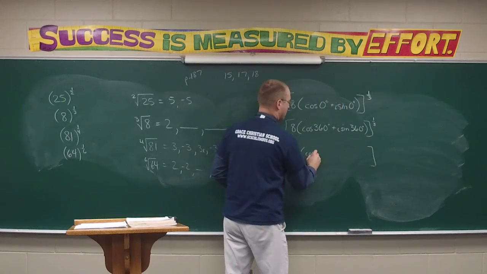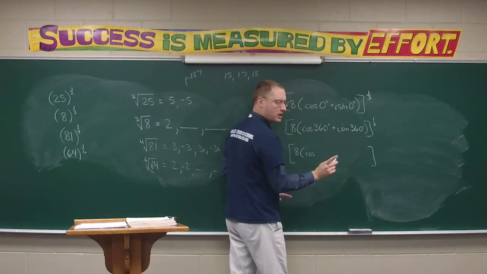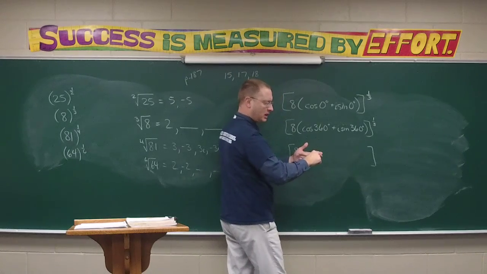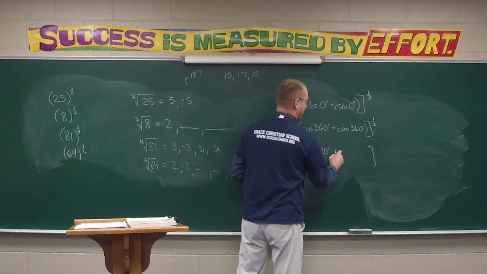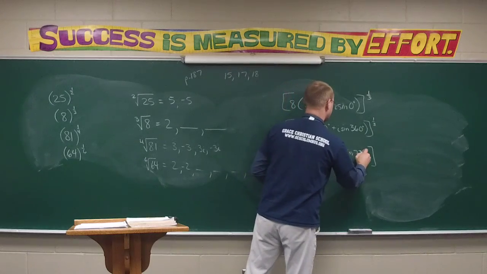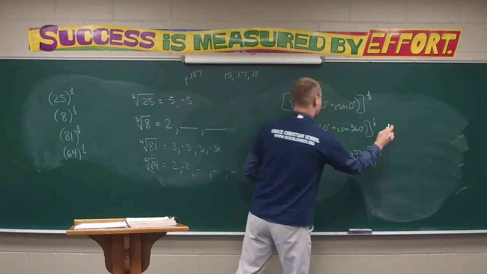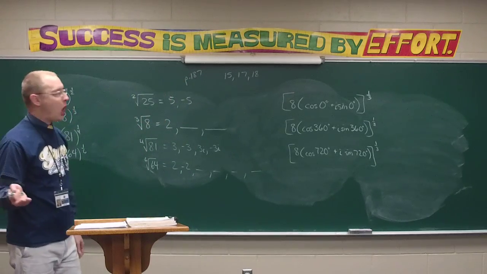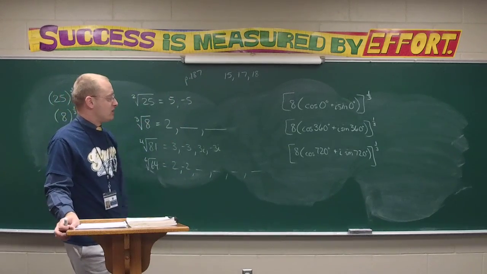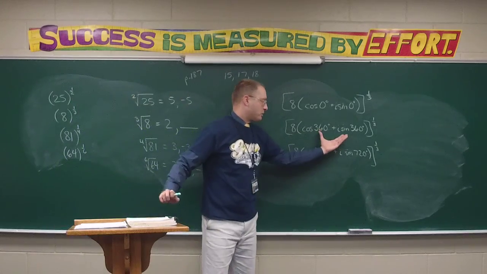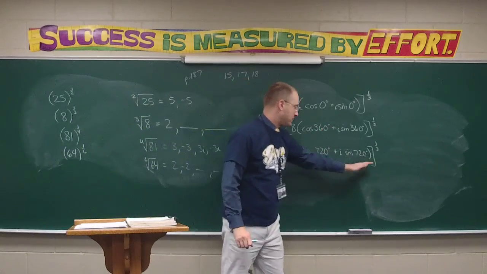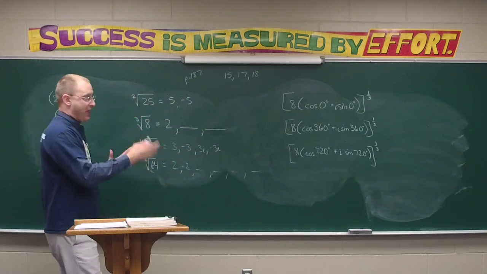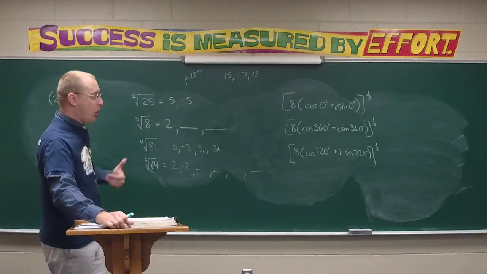8 times the cosine of, what did you say? 270. Coterminal again. Not 270, you're dyslexing. 720. Oh, I think that's what you meant. All raised to the 1/3 power. Make sense? They are all cosine 0 plus i sine 0. Right, the cosine of 360 plus i sine 360 is 1. The cosine 720 plus i sine 720 is 1. Anything coterminal with 0, cosine that plus i sine that, they're all equal to 1.